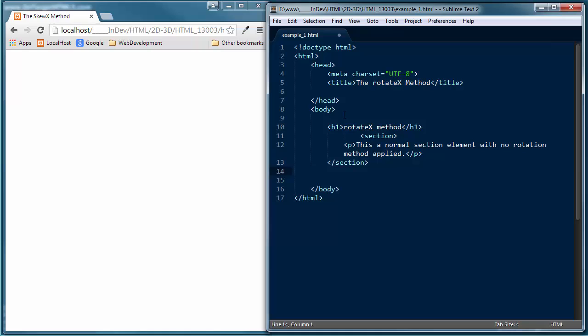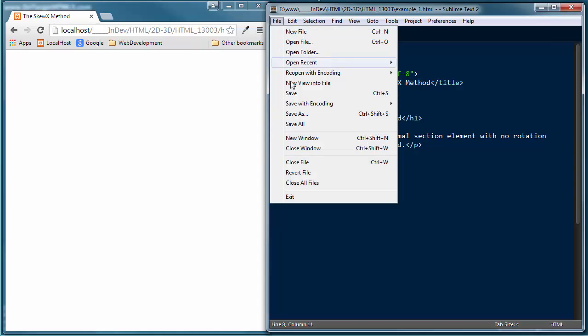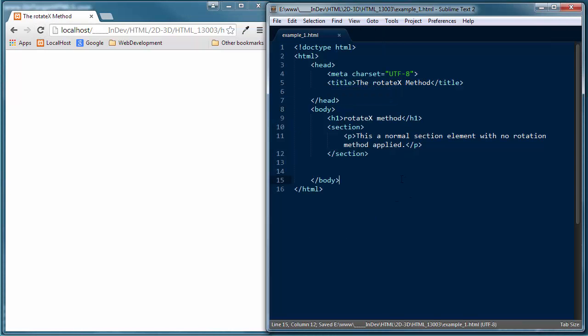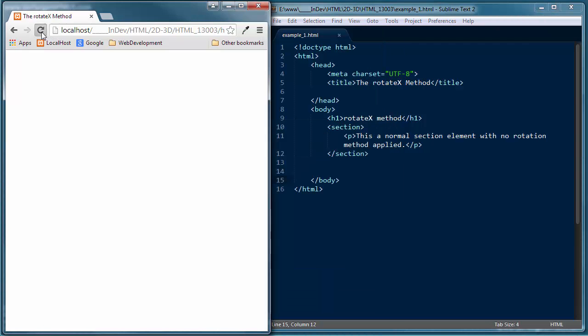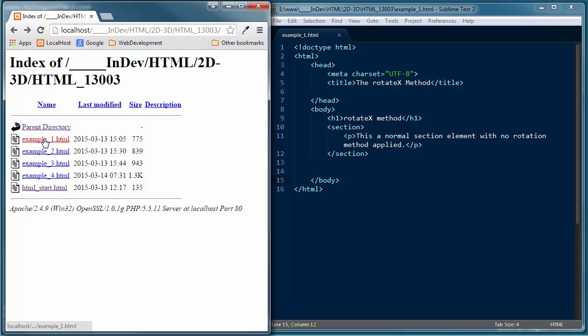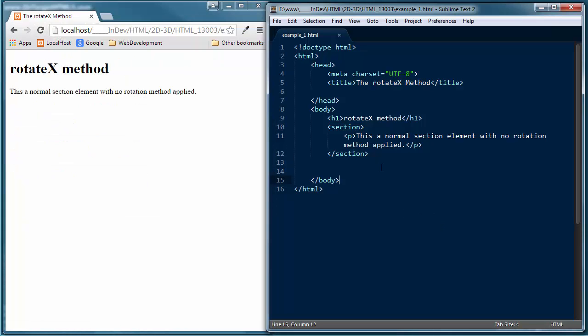And then I'm going to go ahead and put in a section in here. And this section is basically the normal section. If you've been following along the tutorials, we're setting it up basically the same way we've been doing all the other ones. I'm going to have a normal section that has none of these changes or transformations applied to it, so that you'd actually see what the normal one looks like as compared to what our new one's going to look like. Let me go ahead and save all our changes. Refresh our browser window. Let's go back and load number 1. You can see the changes that we've made.